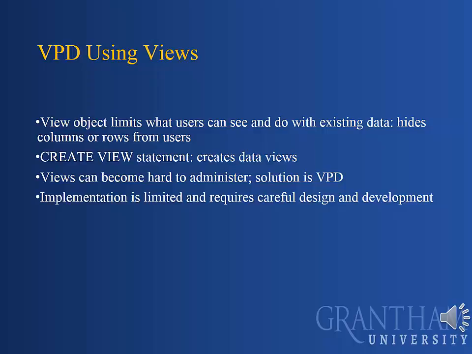You can have it evaluate the policy only when the application context within the policy changes, or evaluate the policy each time it's run. When you look at using views, the view object is going to limit what users can see and what they can do with the existing data. For example, hiding columns or rows from the account. You would use the create view statement to create the data view. Views can become hard to administer, so the solution would be to use the virtual private database.